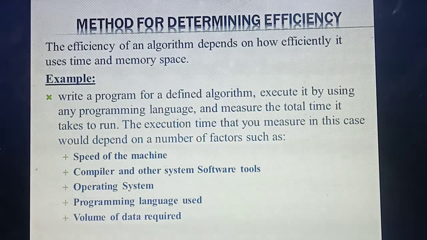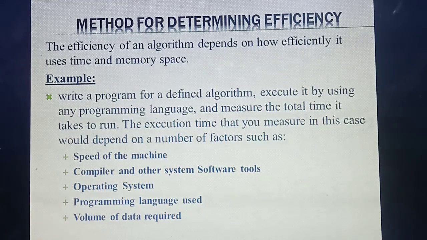So listen, the same program, one program will be there. For example, a C++ program you need to execute in C++, a Java program you will execute in Java, a PHP program you will execute in PHP. So likewise, a program can be executed in different environments. Next, you are going to calculate how much time the particular program will take to run.